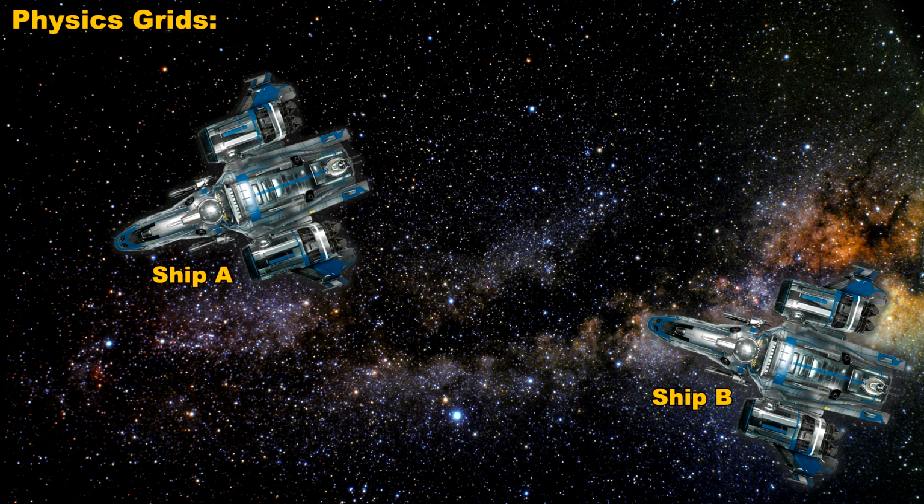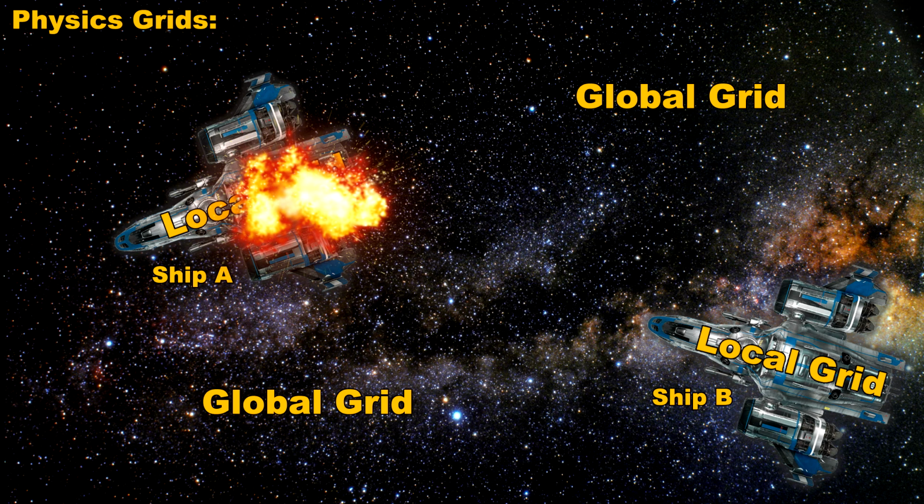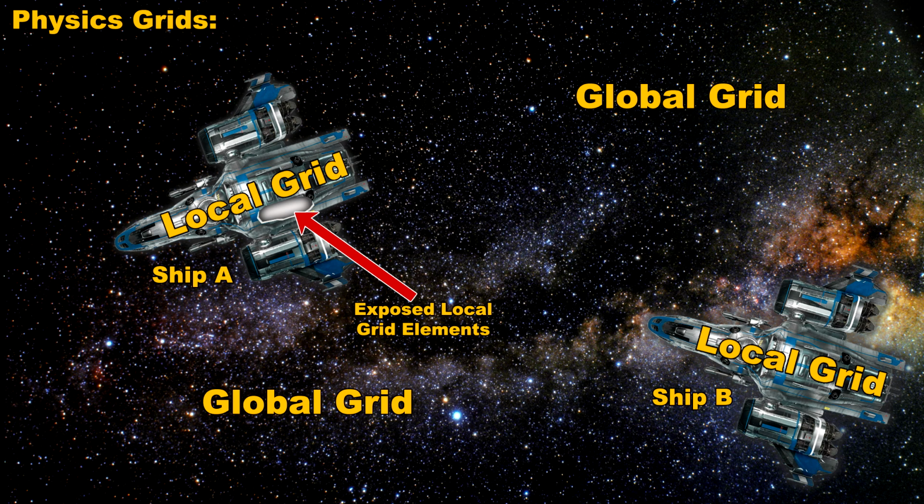So let's say you're in a space battle, and somebody fires a missile at you. That missile exists in the global physics grid. If that missile impacts your ship, the local grid of your ship is going to react to that impact. And what happens in that case is the data from that projectile is simply passed from the global grid to the local grid inside your ship. So you can think of it as information being moved from one instance over here to another instance over there. In fact, you can sort of think of these grids as a specialized type of instance that handles the physics of various objects. But perhaps this is not an entirely accurate way of describing these physics grids.